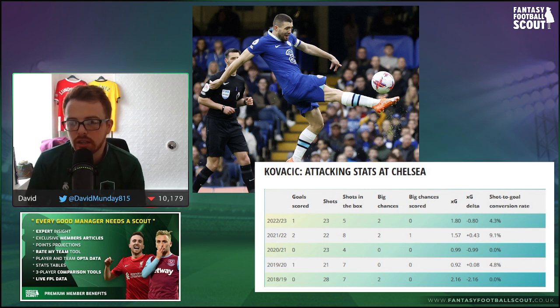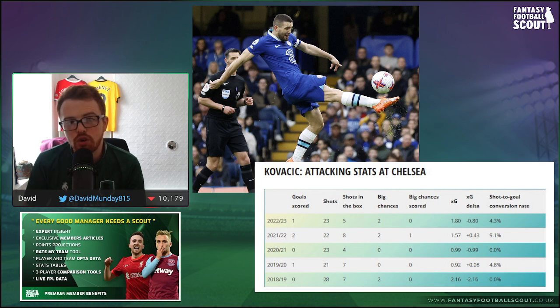It's hard to say in many ways, but the numbers on the screen aren't necessarily all that exciting. I mean, when we consider that we've got a cumulative XG delta across these campaigns of minus 3.44, and so he scored just 4 goals from an XG of 7.44 across 5 years, which is a long time, really. So it's a good data size for us to say he's not really that much of a goal threat.